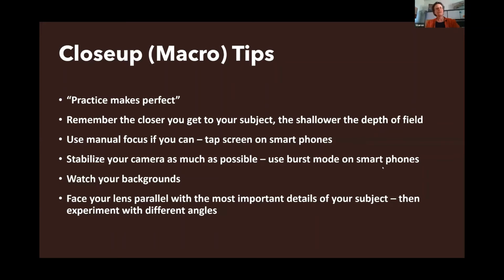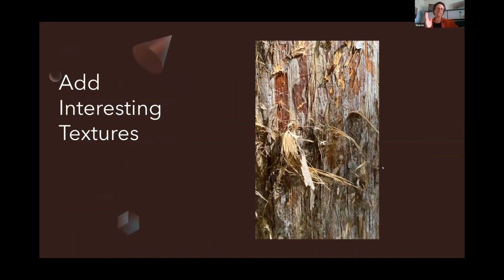So that's a little bit about macro. I'm going to do a little bit of technique with different things. Textures are really, really fun to do. Just looking at textures, this is a cedar tree taken with a smartphone, and I just love it. It tells me sort of the history of, geez, what did this tree go through?